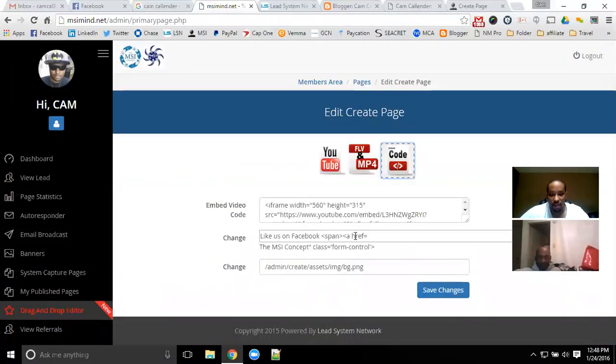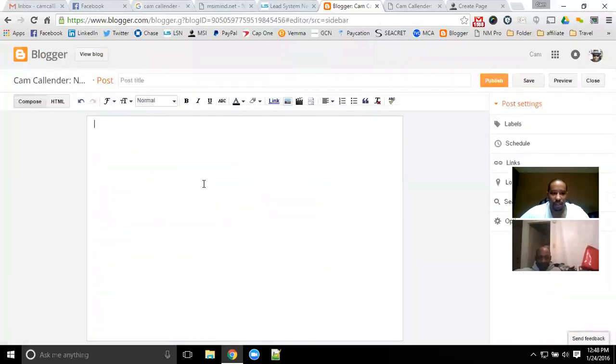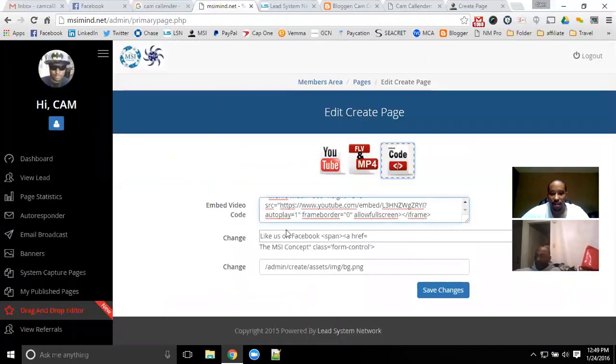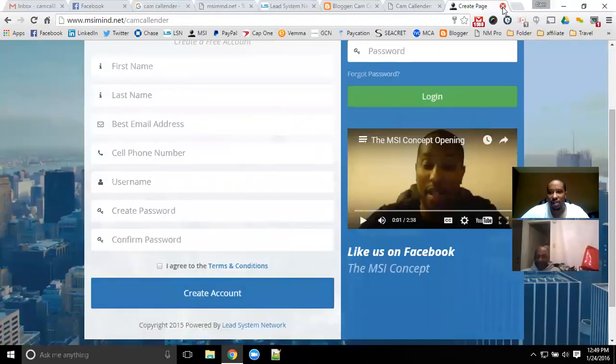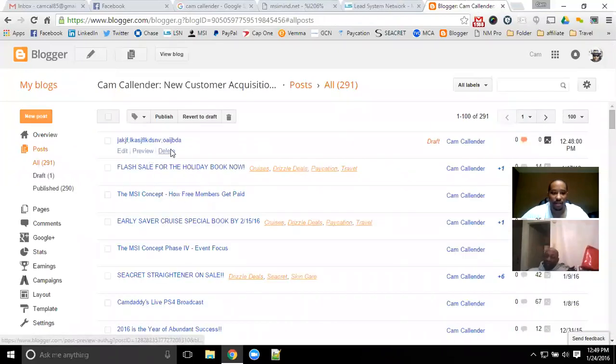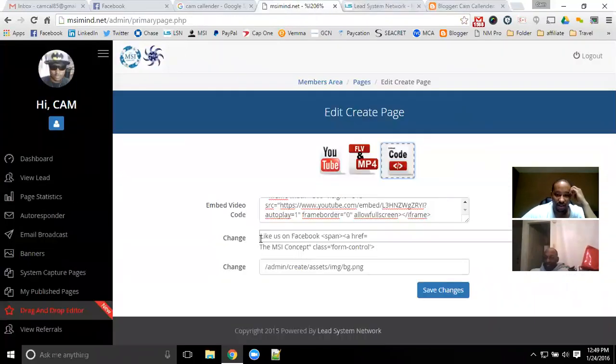The easy way to do it, once you've created your blogger, go to a blog post. It'll make it 10 times easier for you to write HTML. Write exactly what you want in there, then click on HTML, copy all of that, and paste it into this section. That'll save you time from actually having to write it all in HTML. I was just trying to type my name in there, and it wouldn't work. Yeah, because it has to be in HTML. So you can't just type it in there. All of this right here is written in HTML.